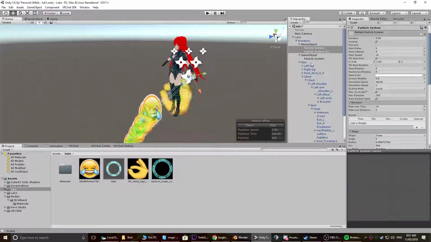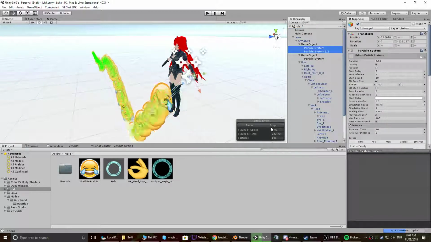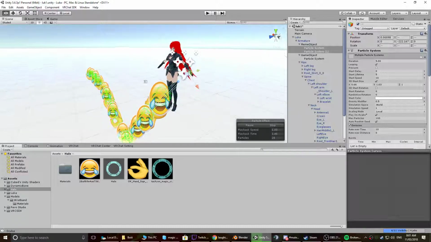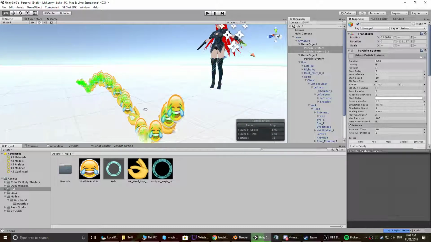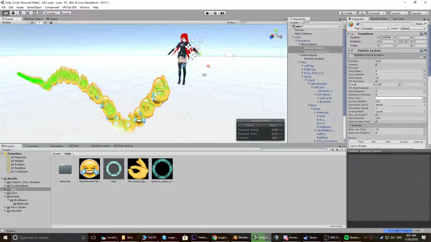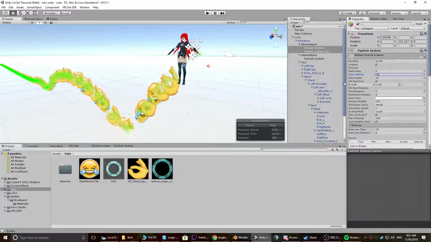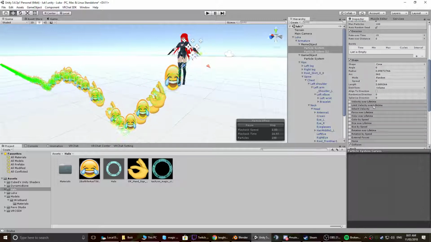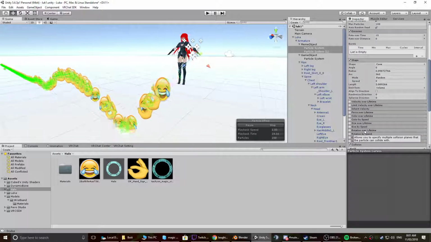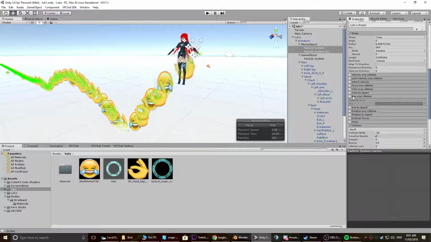So, when I spawn the terrain, our memes will continue. And they will bounce along forever, happy. Not really. They'll bounce around for 5 seconds and disappear. So, we'll make it 10 seconds. Because why not? And we're going to go even deeper into the rabbit hole of memes, and we're going to go to size over lifetime.